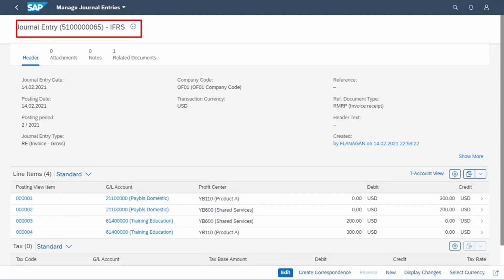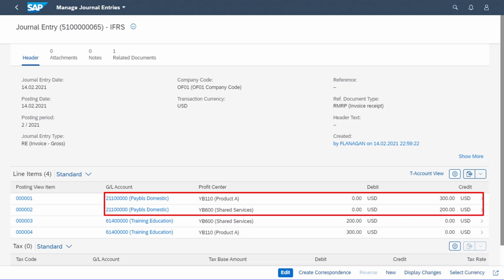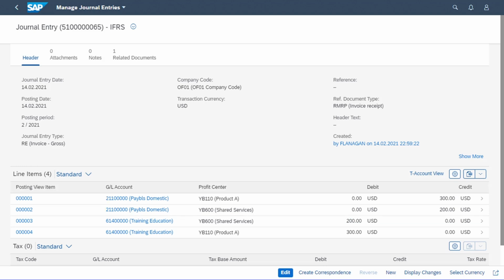In many documents, the entry in the general ledger view will be the same, but in some there'll be an additional posting in the general ledger view. The slide shows the general ledger view, in this case the parallel IFRS view of the example I just mentioned. But here, as you can see, the payables line's been split in two, so that each part can take a different profit centre. There are different rules on how the system splits the profit centre, for example, when a payment is made against the invoice, and for other types of transactions. But as it is the postings in this view that you'll see in the profit centre reports, it's good to understand why these additional postings are made.